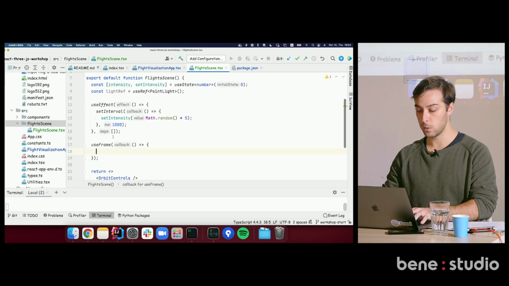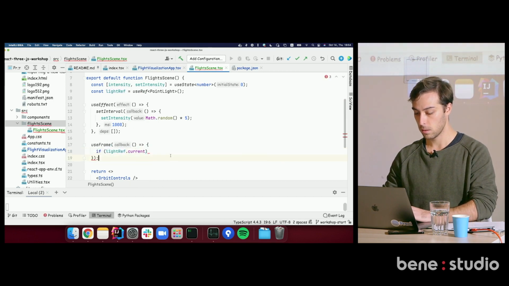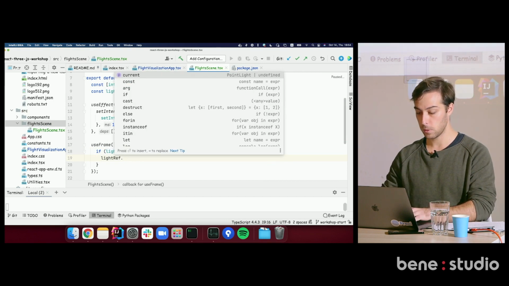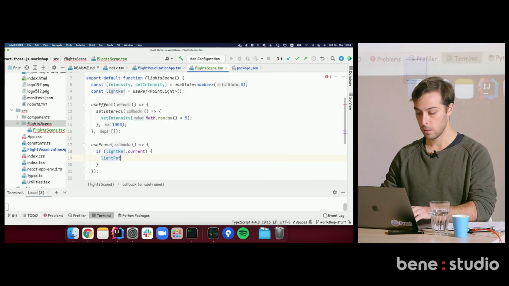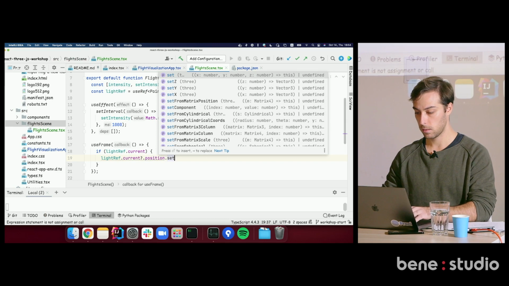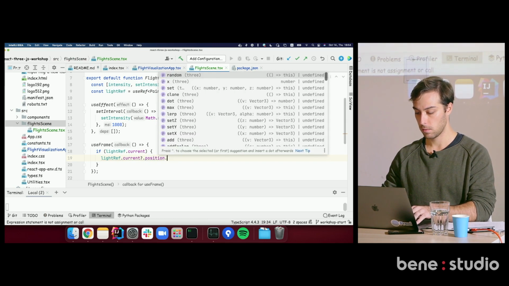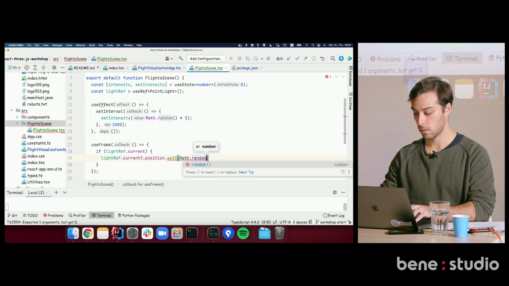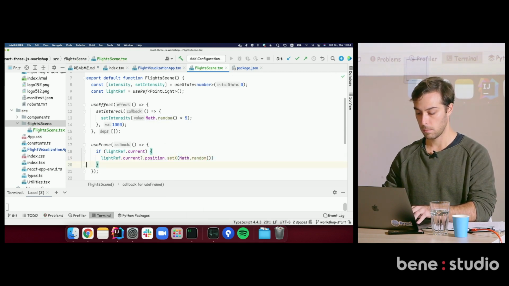And here now we can use lightRef.current, and if we have it, then we can change its position. lightRef.current.position.set X. This is not going to be super great, but this is going to be good for the purpose.